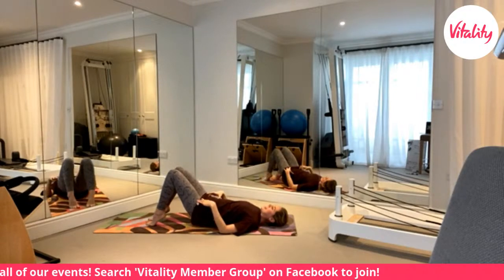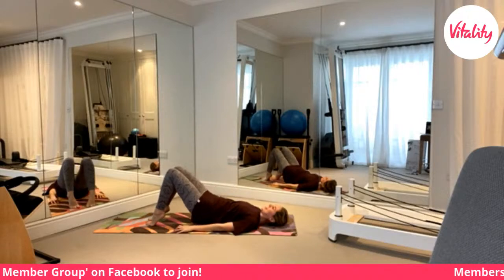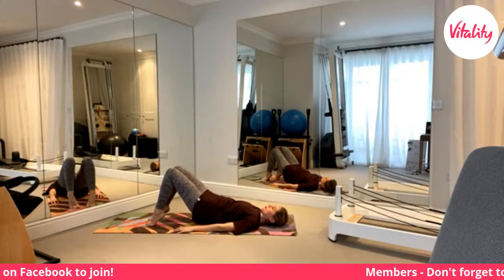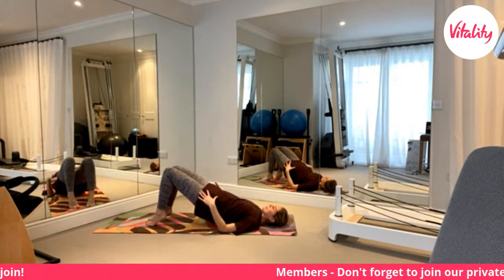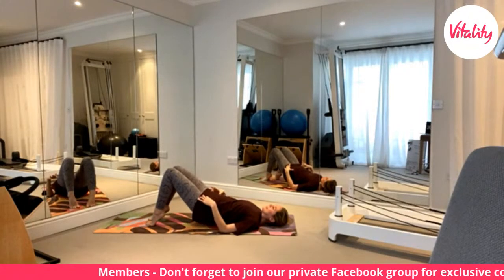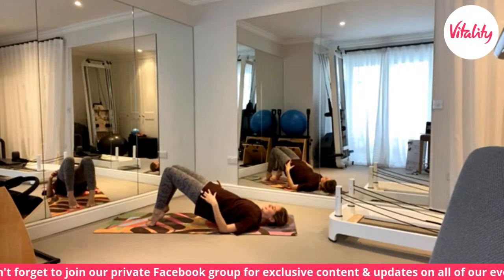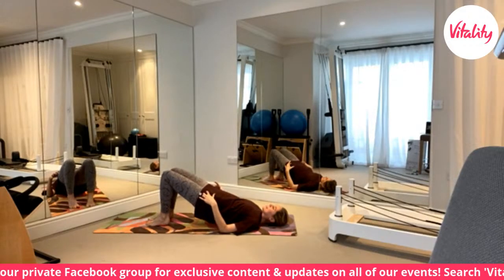Good. Lower and lift the hips for 4, 3, 2, 1. Good job. Lower, lift the heels for 2, 1. Keep them lifted. Lower, lift the hips for 2, 1. Good job. And now I want you to press your heels down.